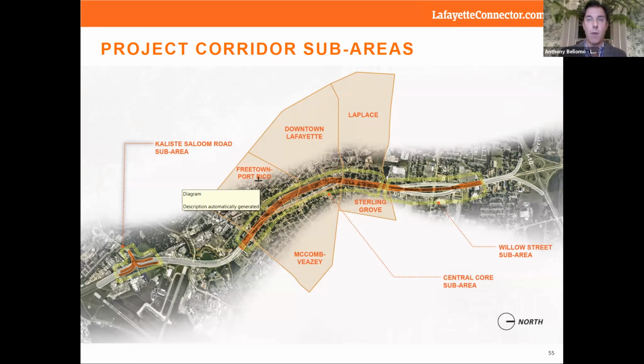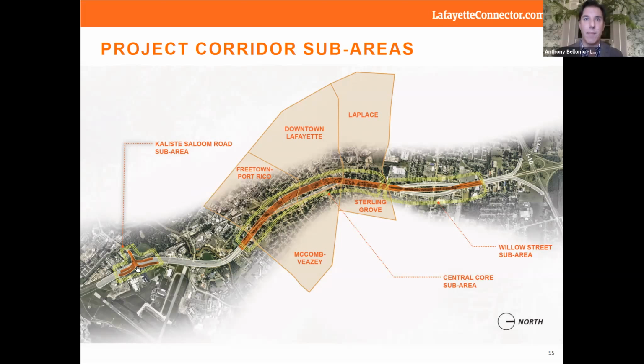But what we thought might be helpful is if we started to just look at the corridor, as opposed to taking you to international examples only, national examples only, or even local examples only. But now let's see what might fit here and start to flesh this out. So what we did was we looked at the overall corridor, and keep in mind that the final geometry of the corridor is still in flux, and that's going to be massaged and refined based on input from this group and others as we go forward. But the overall corridor, as you see it here at this swath, is more or less fairly defined, right? But think of it as a brush stroke.